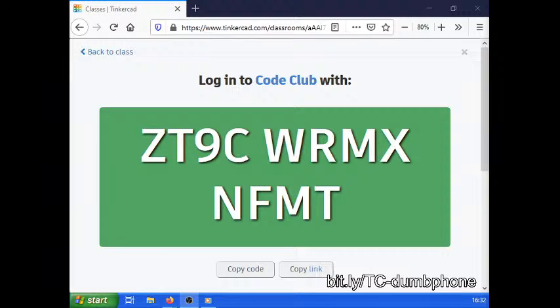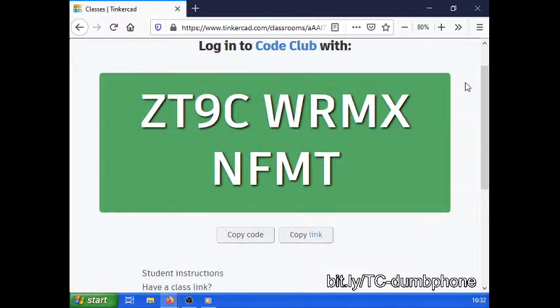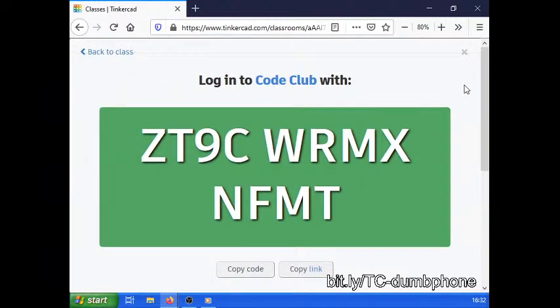Yep. There we are. This is a slightly involved process today, so if you ever get lost or left behind or stuck, or you are just a little bit impatient and you want to go in front of me, then you can also go to this link I've got in the bottom right hand corner, bit.ly/tc-dumbphone, and that will take you to a PDF that basically goes through it for you.